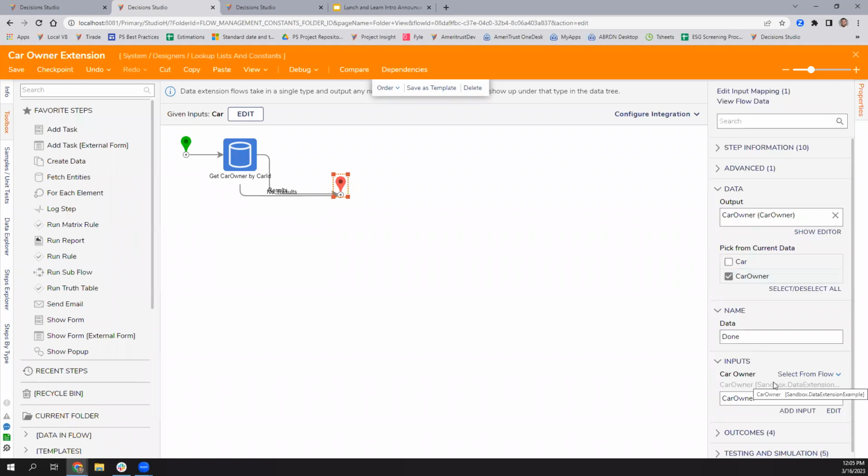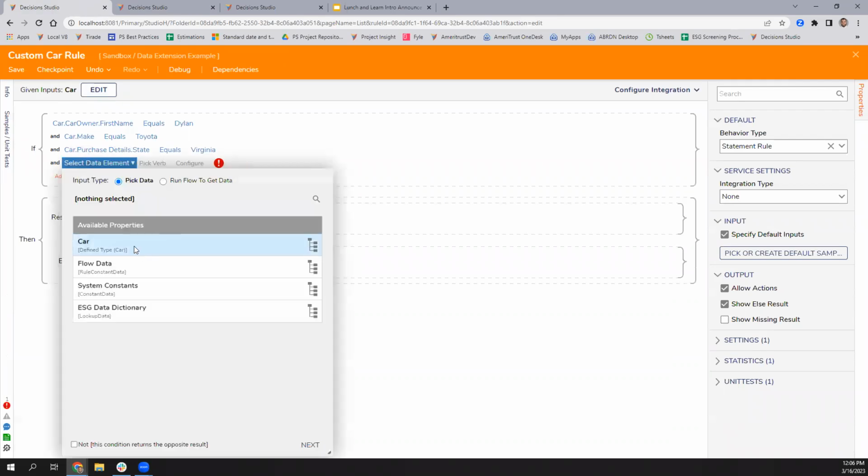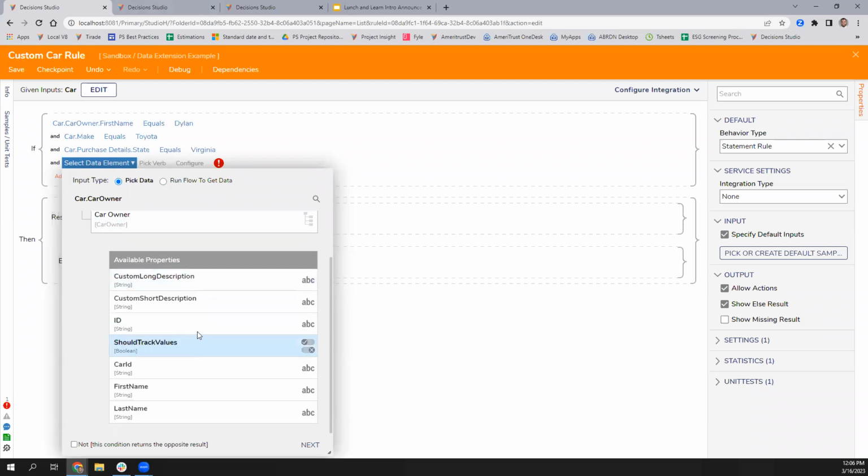and apply that car owner object to our car structure. You would put whatever logic you would use in here, whether it's a fetch step or a database query. Sometimes you could be joining two fields. You could really do whatever logic you want to get your fields and attributes. Then if you put them onto the output step, it will extend that object for you. You can see here, if we were to add a new condition, you would have car.carOwner, which is the table we just saw, and then the additional fields.